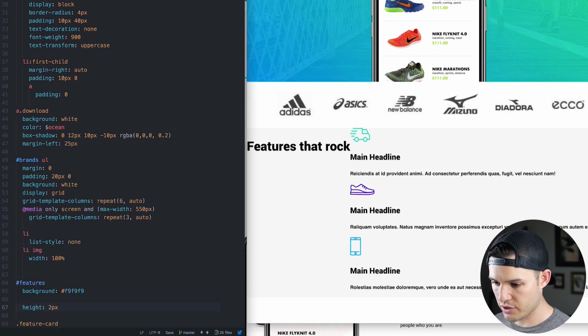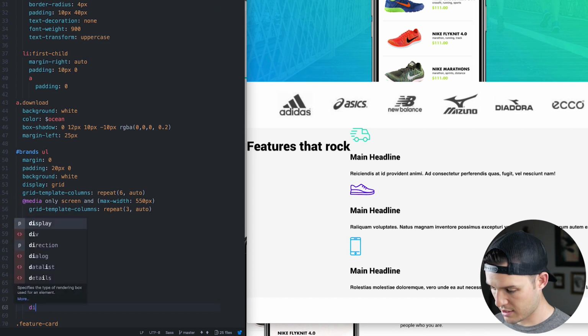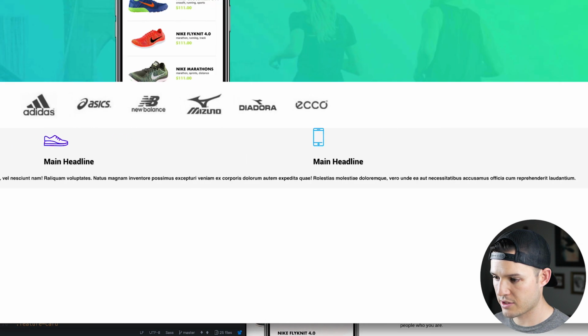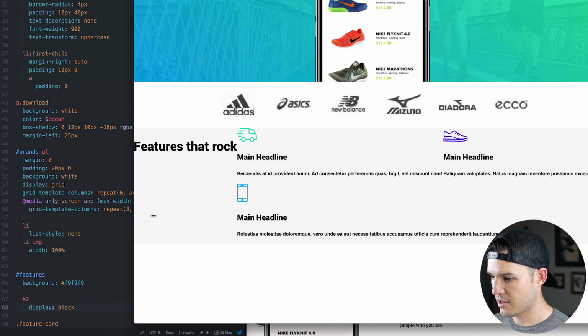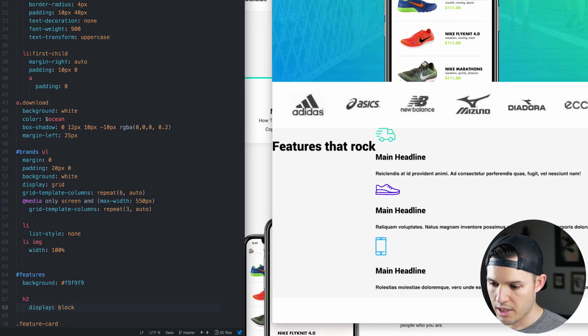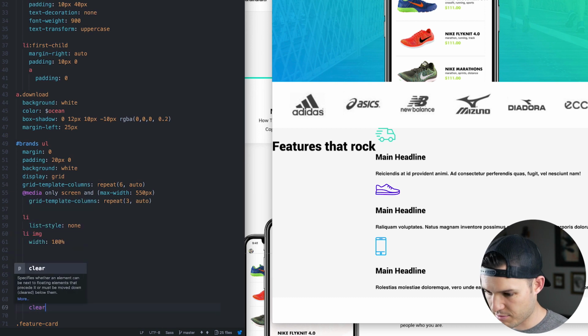Also, our H2 for some reason needs to be displayed block, and I don't know why it would do that. That's so weird. Everything should be block on the page. Any feature with an H2 should be displayed block. What do we got?